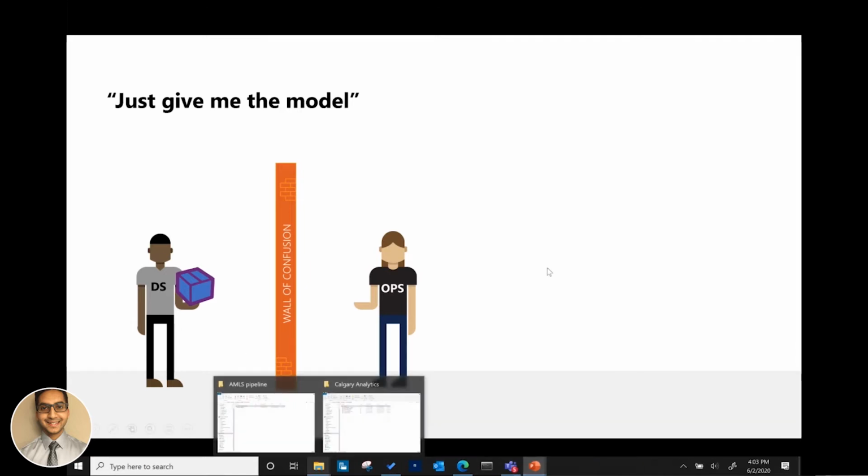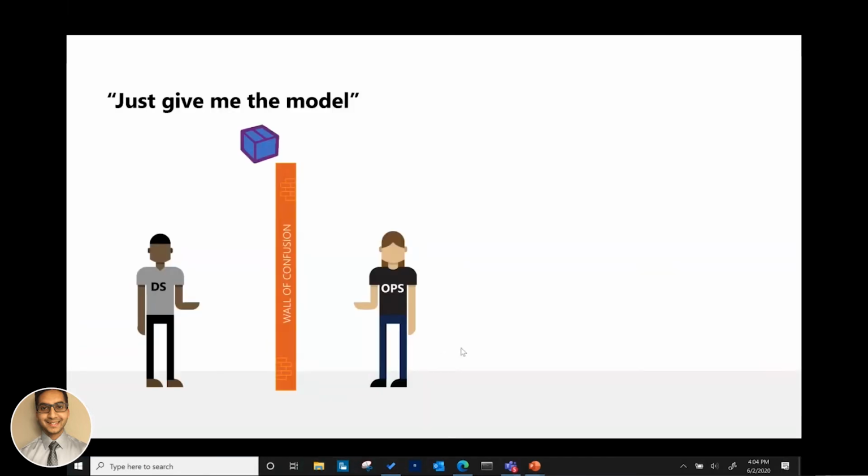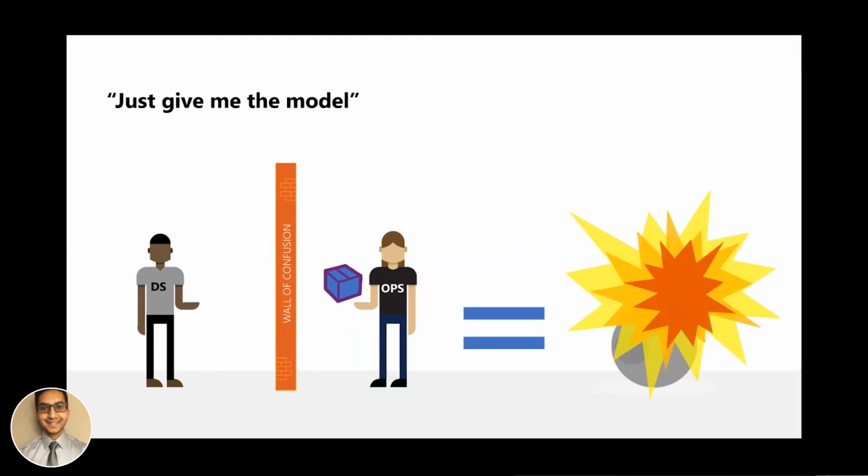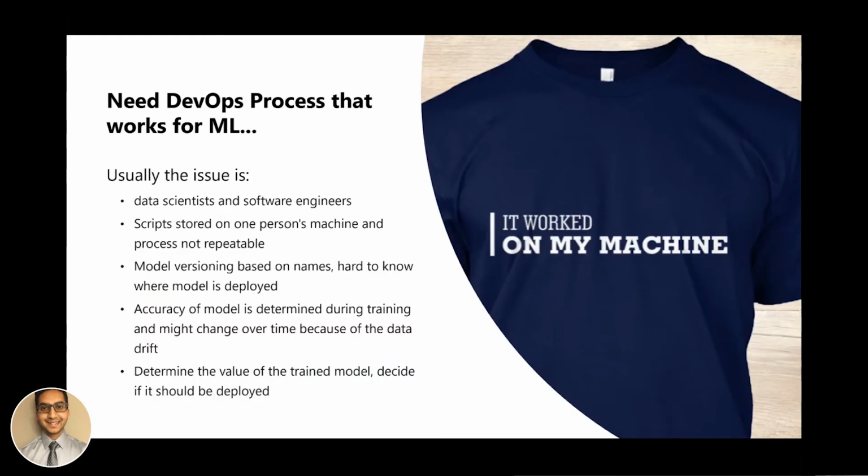The data scientist builds a model, and then they pass it on to the ops team, and ultimately it falls apart because they have not tested that model on other hardware. They've only tested it on their machine, and then they complain, saying, oh, it worked on my machine. What's going on? Maybe you missed a library. Maybe you have a runtime error. You're missing a core version. Maybe there's a version difference. Maybe you're using Python 3.6, but the hardware accepts only Python 3.7. So a lot of things can go wrong.